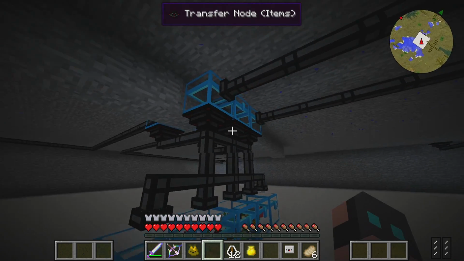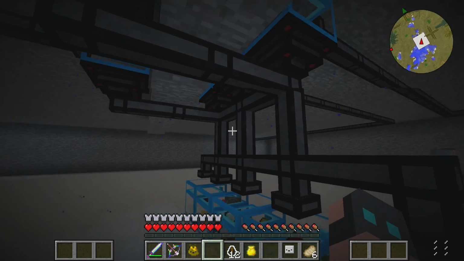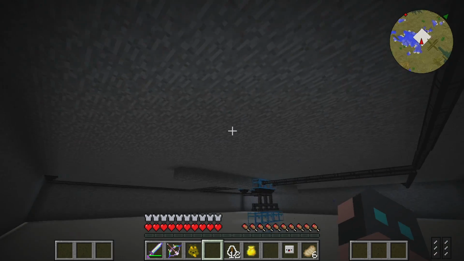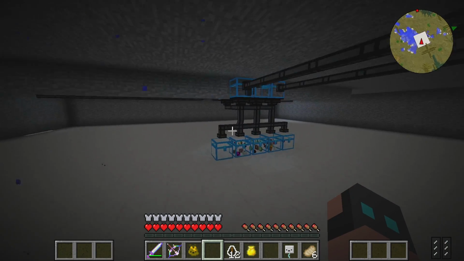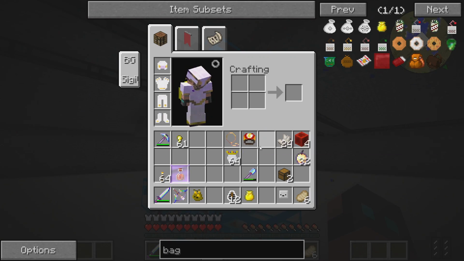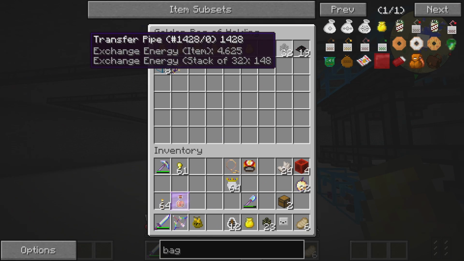So it comes out of here. Where's the hopper? Into there. And then... Okay, so then it comes from here. Oh, there's other chests. Okay. And then they filter down to here, which don't seem to be sorted in any way just yet. But I've got some transfer pipes. Right. Yep. And sorting pipes.